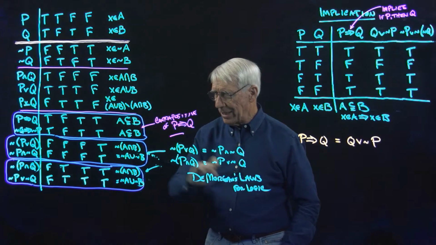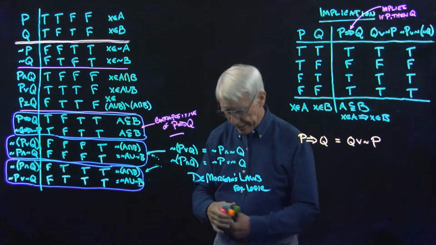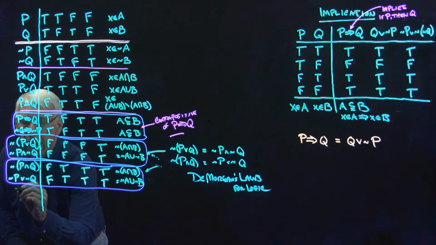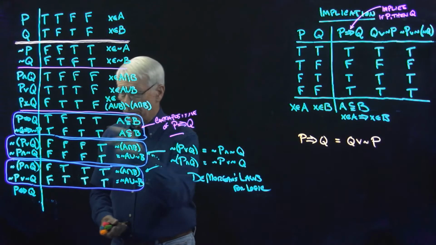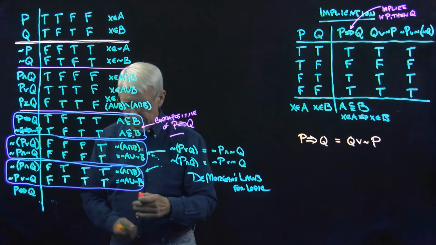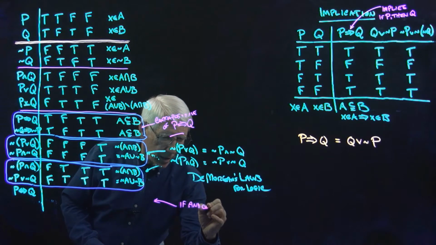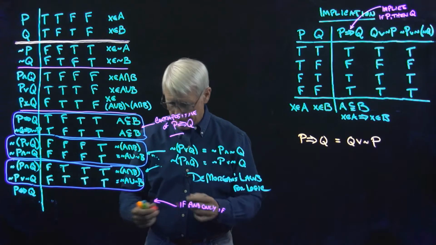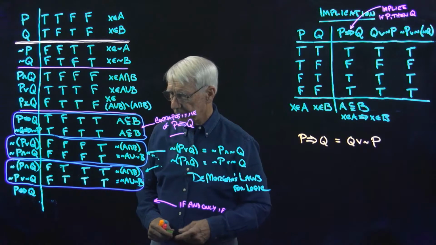And now I note that I've actually left out one of the compound statements I want to write in here, and that's the last one. Let's do that here, and let's put in here P if and only if Q. So that's how we would say this. This is the contrapositive of an implication, and this we would say is if and only if, for this operation between the constituent or elementary statements.